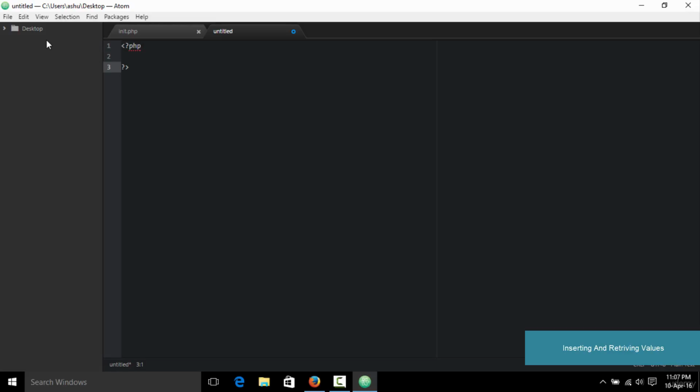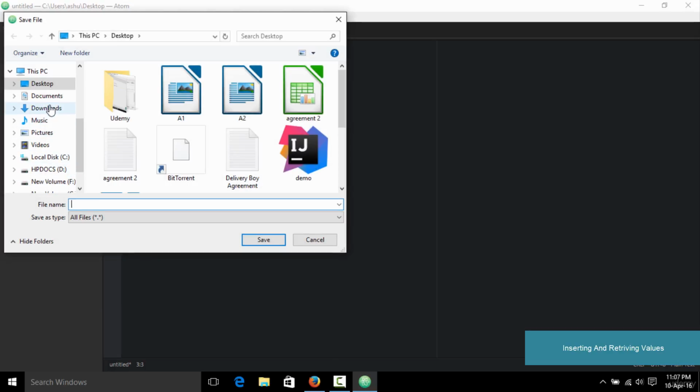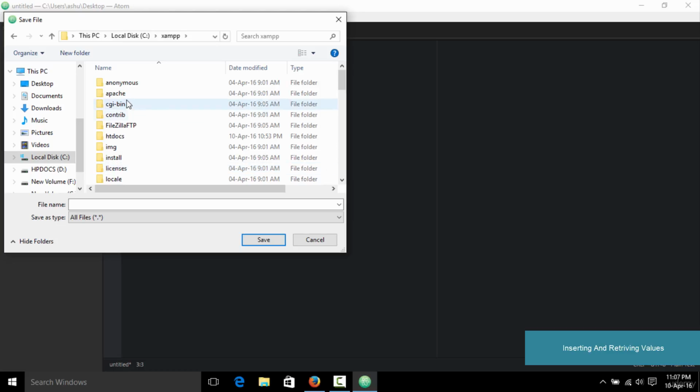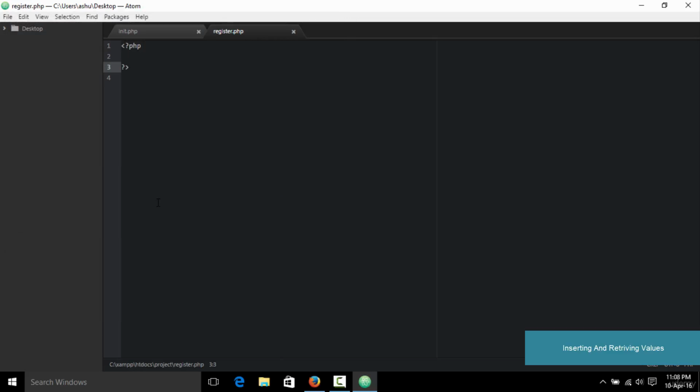We are going to save this file in the same folder where we have stored the init file. So go to C, XAMPP, htdocs, and project, and let's say you want to sign up the user, so we type the file name as register.php and click save.